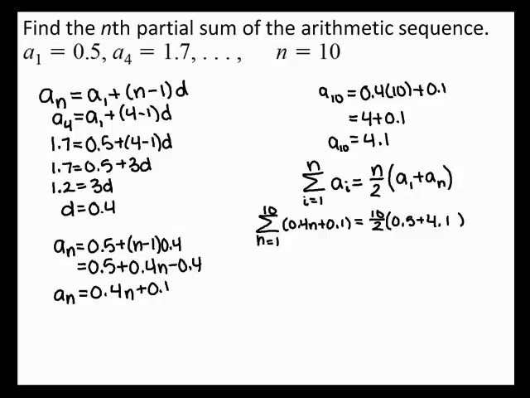Simplify 5/10 plus 4 1/10. Simplify 10 divided by 2. Simplify 5 times 4 6/10. The 10th partial sum of the arithmetic sequence a sub 1 is equal to 5/10, a sub 4 is equal to 1 7/10 is 23.